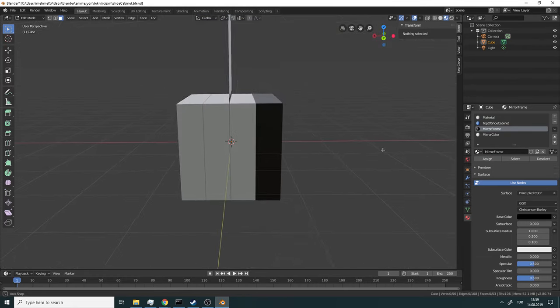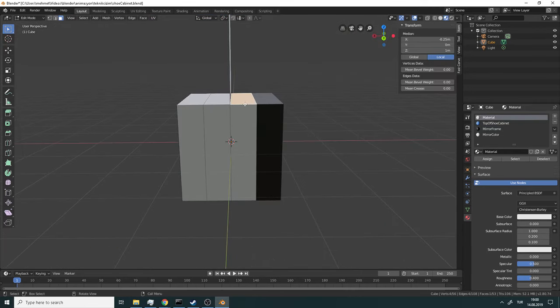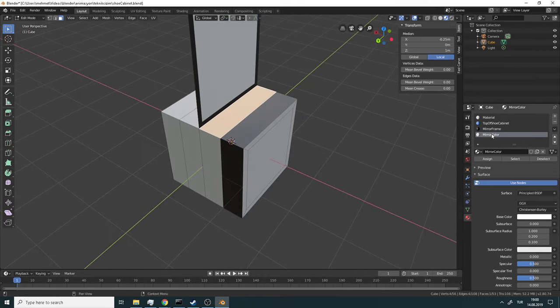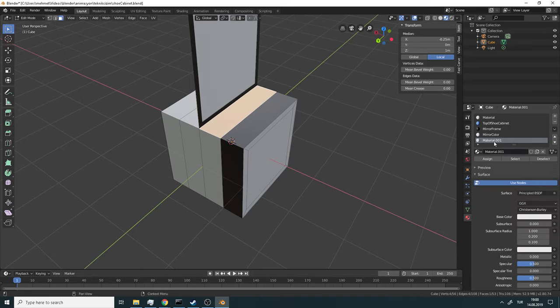And we add new color. White frame. Okay.